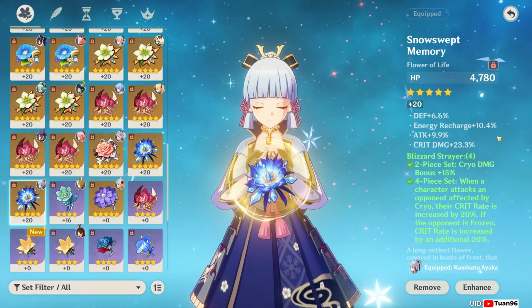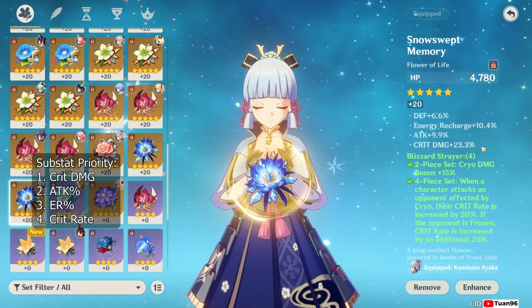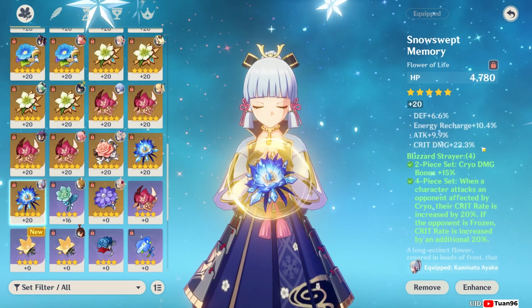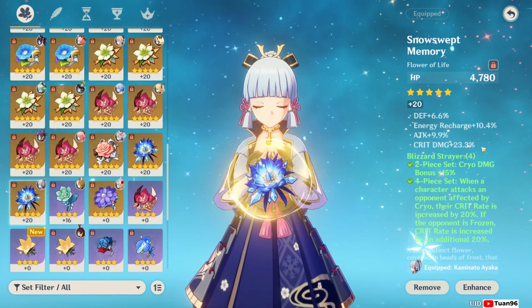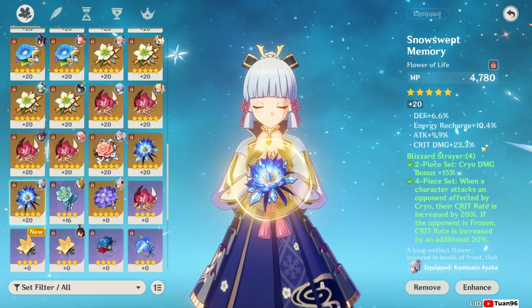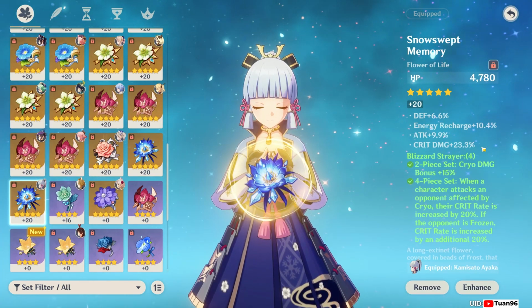For substats, you should focus on crit damage, attack percentage, ER percentage, and crit rate percentage if you don't have enough crit. I want to focus more on energy recharge here. Ayaka's E generates 4.5 particles with a 10-second cooldown, which is quite a lot. But she is still an energy-hungry character, as her burst requires 80 energy.